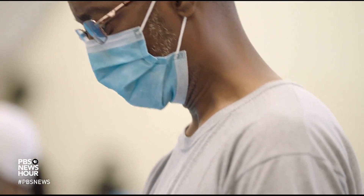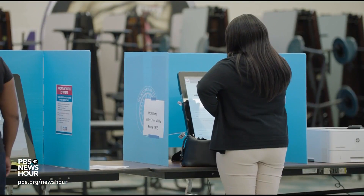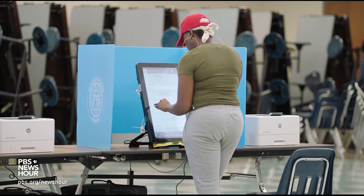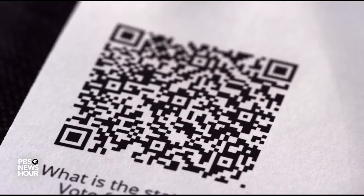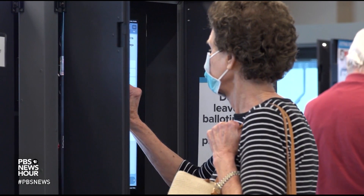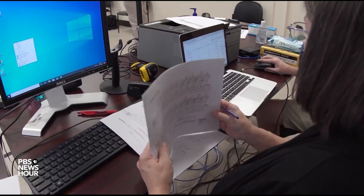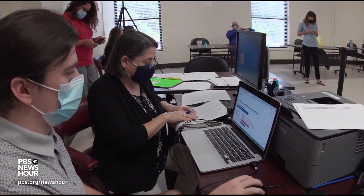MILES O'BRIEN: But will it? Georgia is among 14 states using a hybrid between paper and electronic voting machines — touchscreen computers that print marked ballots. And with a computer between voter and ballot, there is no true record of what choices appeared on the screen or whether what's in the QR or barcode read by the tabulating scanner matches the voters' choices. PHILIP STARK: If ballot marking devices were used to mark the bulk of the ballots, then we're never going to know what the right outcome is. Even a full hand count of the paper isn't going to reveal that necessarily. That said, it's still better to audit than not to audit. We ought to check whatever piece of the process we can check.